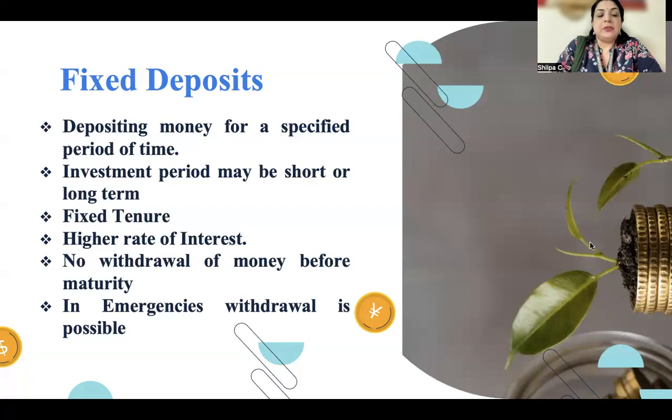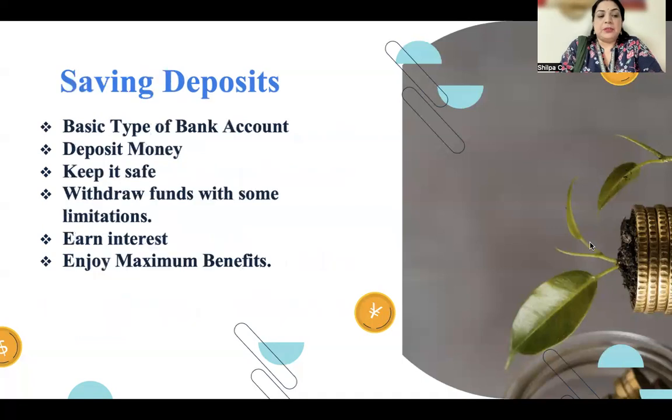Withdrawal is allowed by the banker only in case of an emergency. A customer can avail the money only in case of any kind of emergency. The banker will allow the customer to break the FD and provide the money to the customer. So this is one way through which the banker accepts deposits.